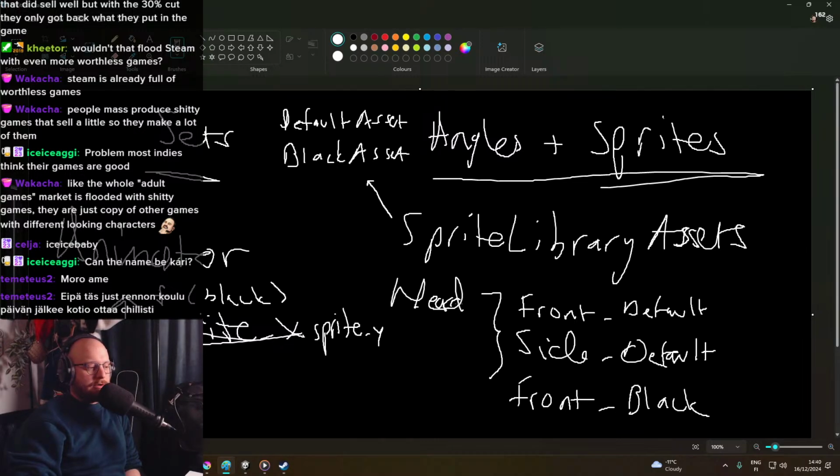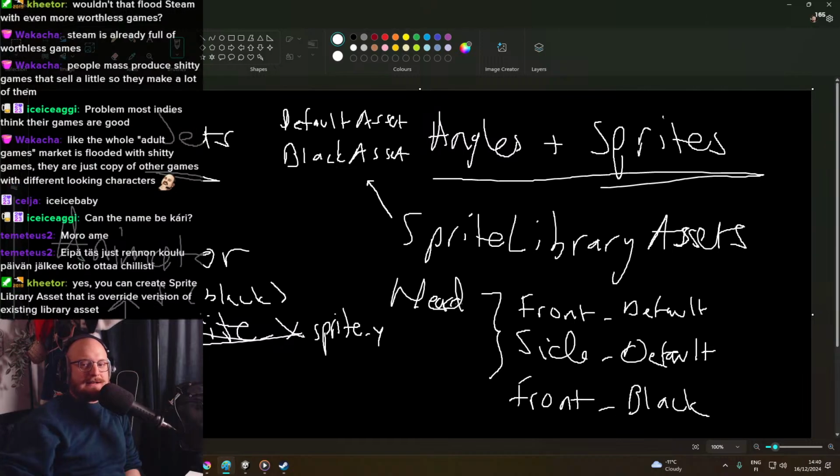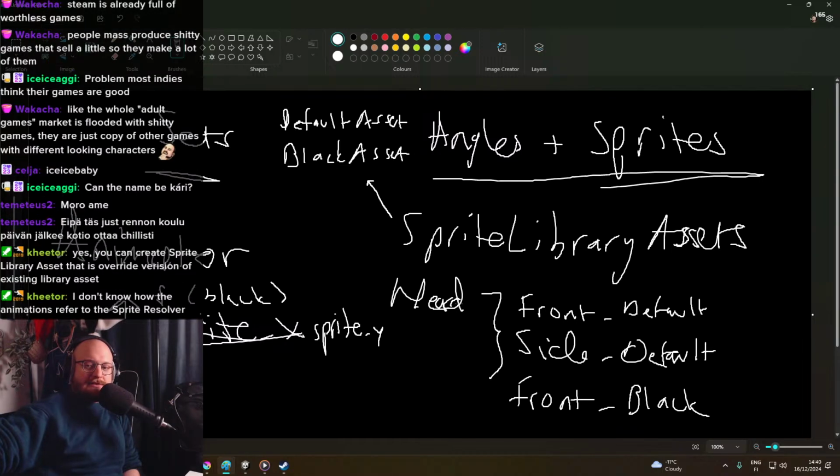But would that work? Yes, you can create a sprite library asset that is an overridden version of the existing library asset. I wonder, would that work? What is the animator gonna think when we change the library asset? Is it gonna crash?